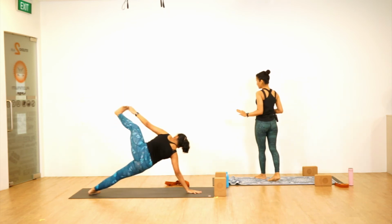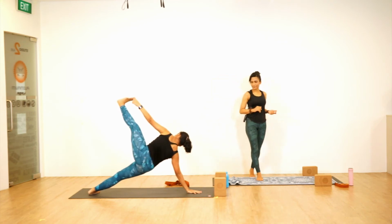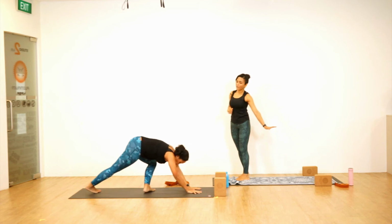Last five, keeping the hips high. Last four, with a breath. Very good. Last three. Last two. And then we bring the feet down, palms down.